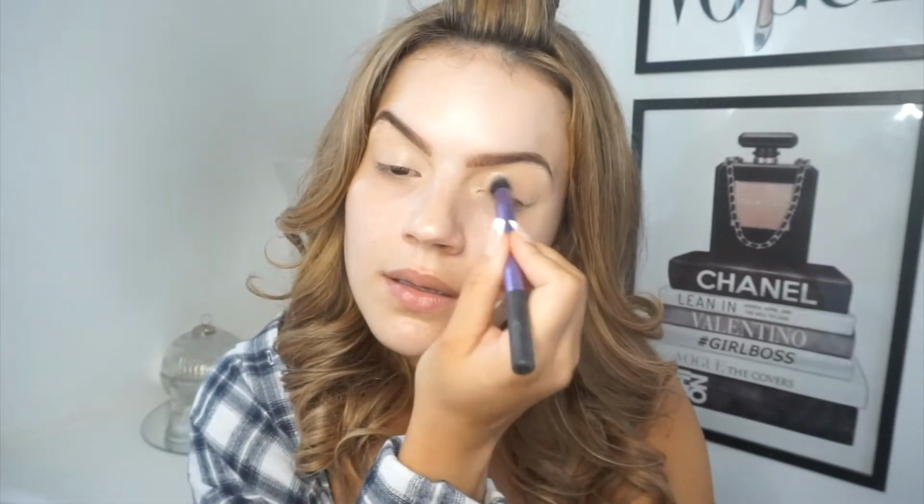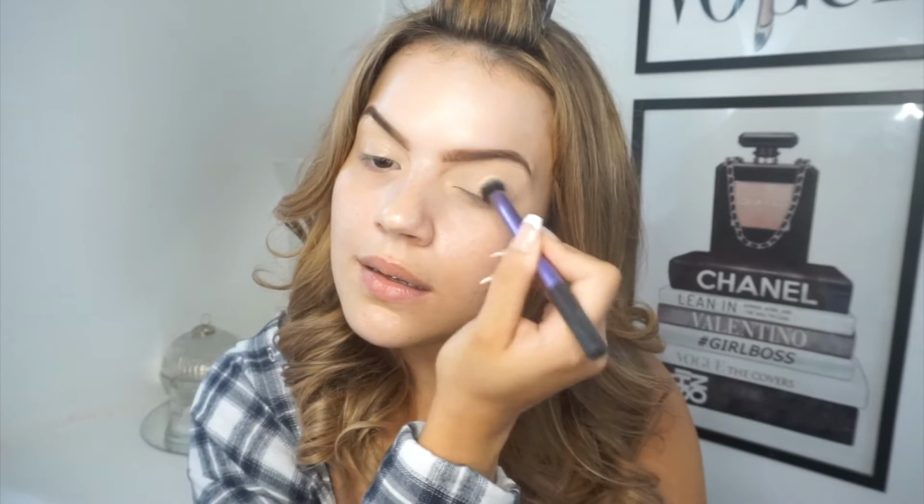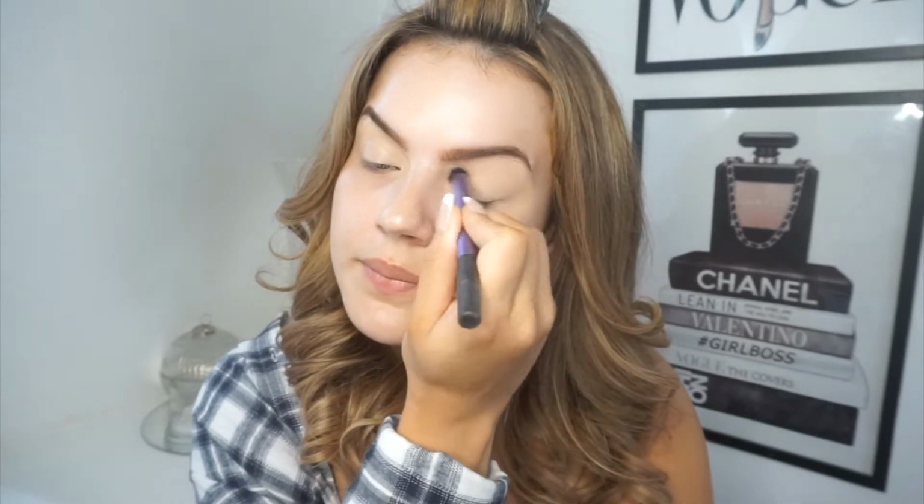And I really love this concealer for setting the eyelid. Now that I've primed my eyelids with that concealer, I'm just gonna set it in place, and I don't actually like the nude shade in this palette for all over the eyelid. I feel like it's a little bit too dark, so I'm just gonna use my Huda Beauty Desert Dust palette, and go in with the shade Desert Sand, which is this shade right here, just to set that concealer in place, just so that it doesn't crease. It just gives a nice base for your eyeshadow.